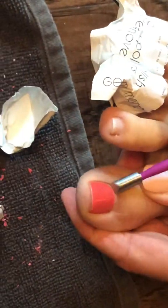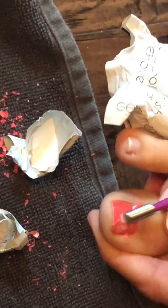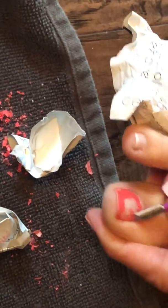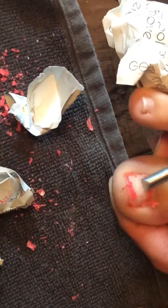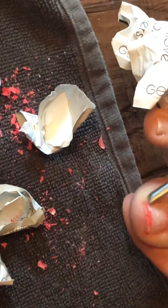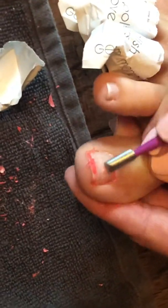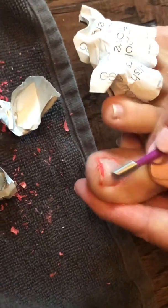So this one I just picked off to see how I could pick it off. So again, you're just gonna go like this, take off your nail polish. I'm not gonna show you all of them, but I just wanted to talk through the toes just because those packages take a little bit more creativity. And again, if your big toe is like mine, you're gonna probably need to rip up the sides. I did hear that they are working on different removers for toes. So I will keep you guys posted with that, but that's what I know for today.